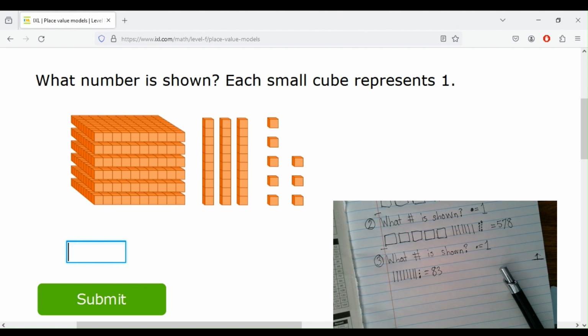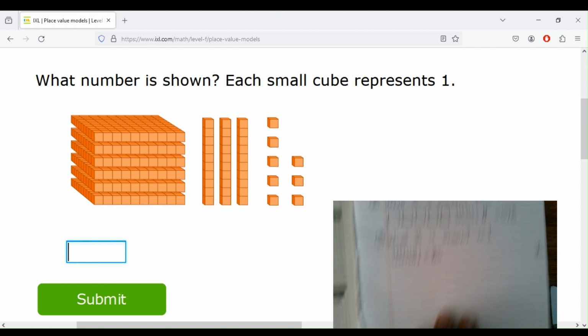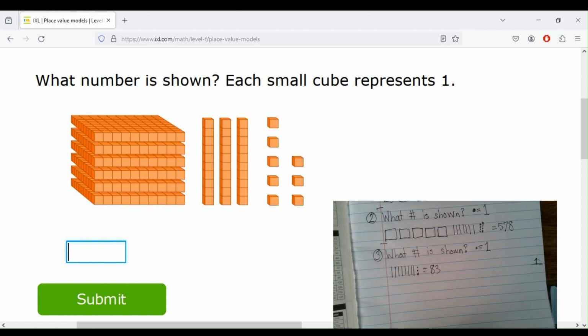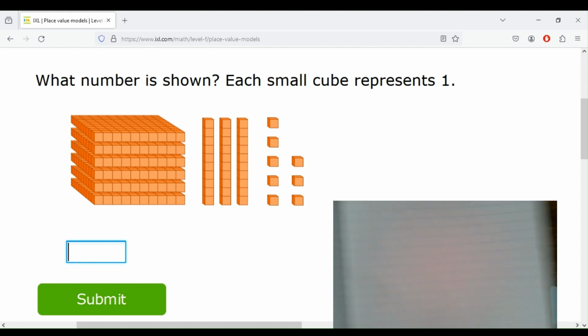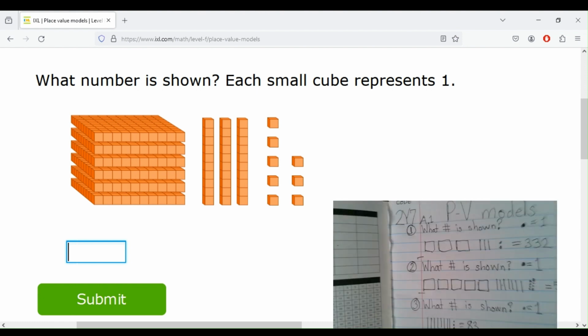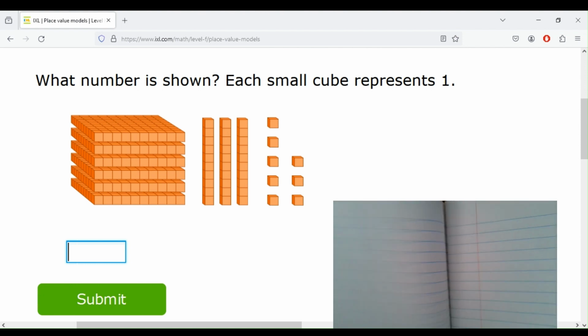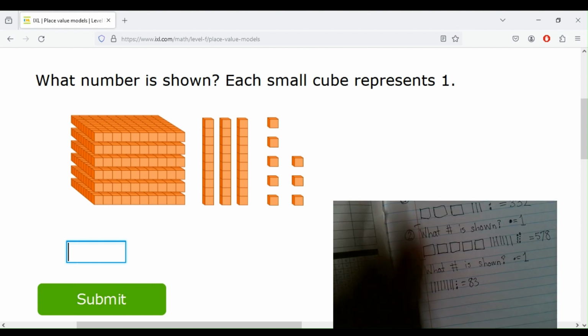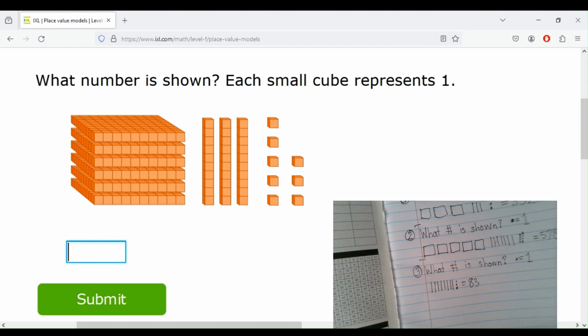And I will keep going in this way until I have a SMART score of 100. I will finish this page, and when I need to, I will flip the page, and I will write on the back of the same paper. In my IXL journal, I am never skipping pages. I'm going to keep going until I have a SMART score of 100.